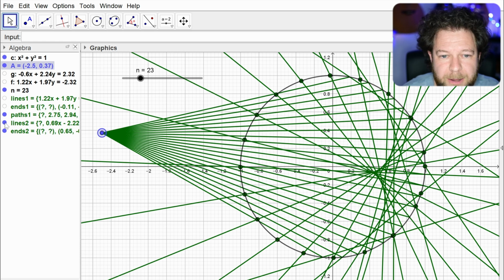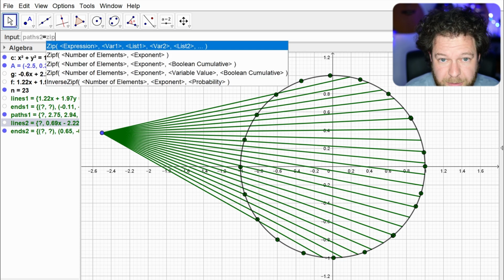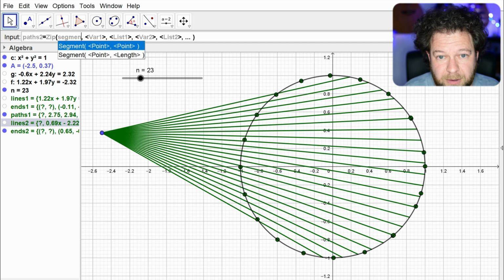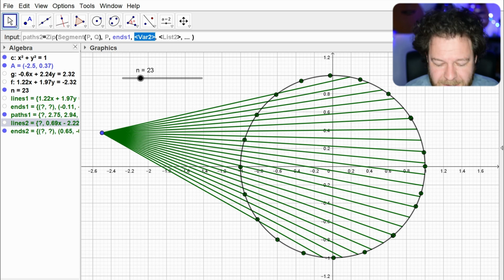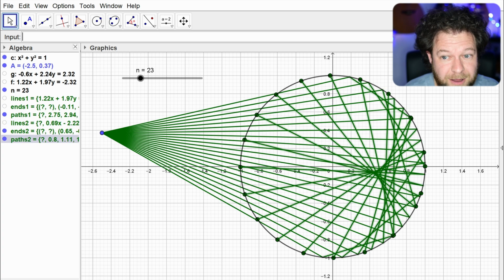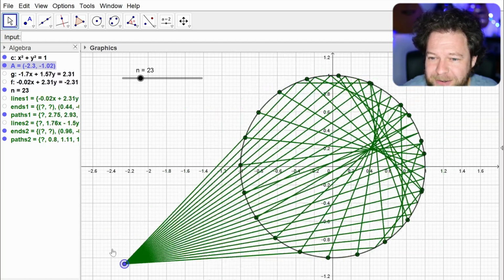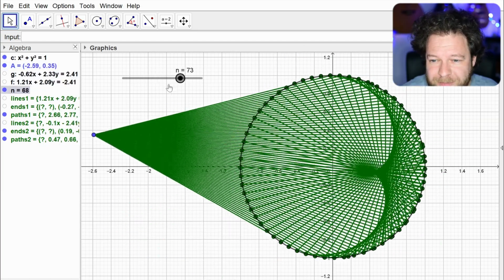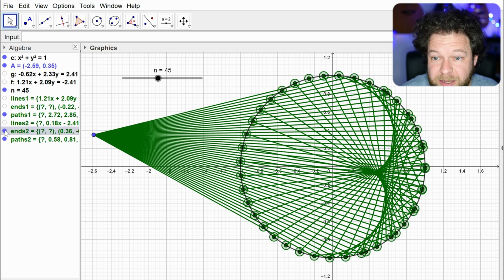So let's turn lines 2 off and build the paths, which will be paths 2 equals zip segment P, which I need to get from ends 1, Q, these are both dummy variables now, Q from ends 2. That feels pleasingly logical. And it works. You can tell I'm more pleased than I expected about that. Good. Let's crank it up. I already want to play with the visuals already, but the functionality is doing what I need. I don't need those ends points.